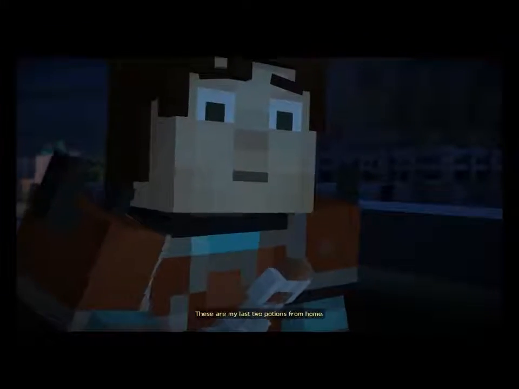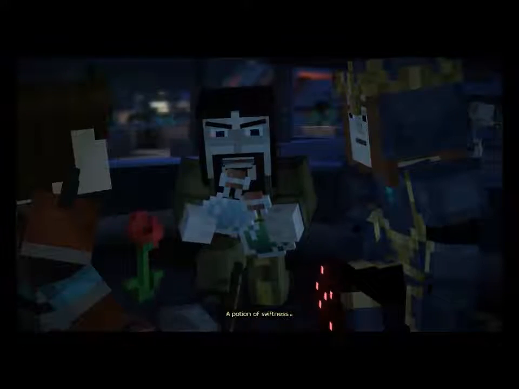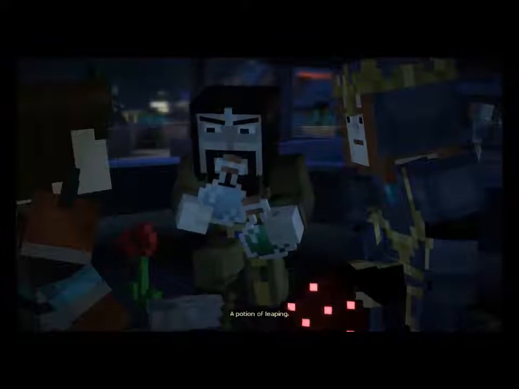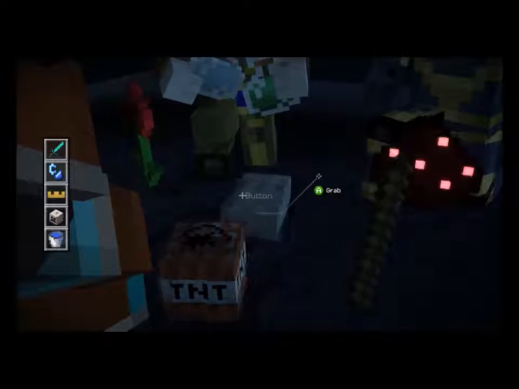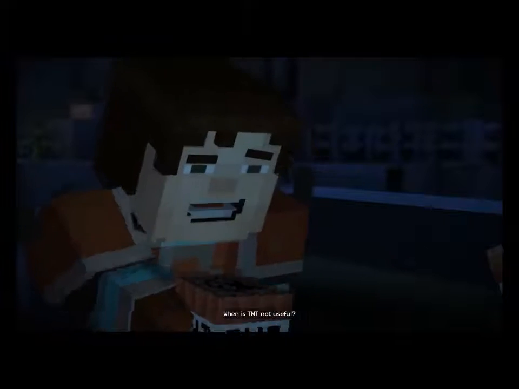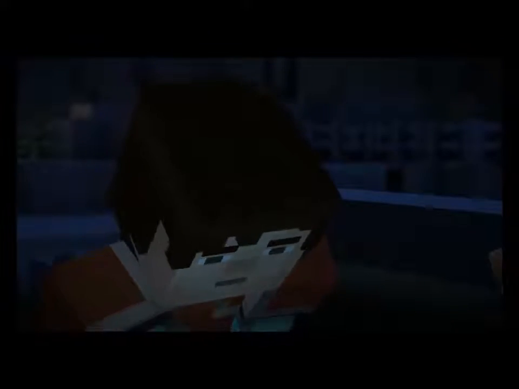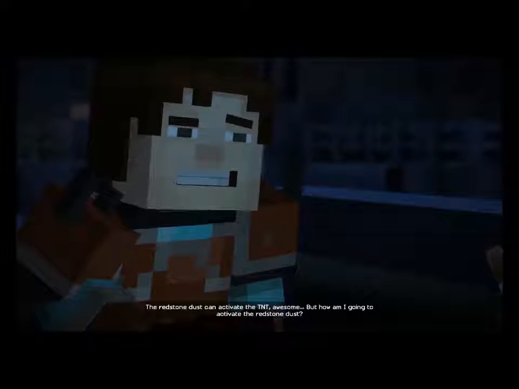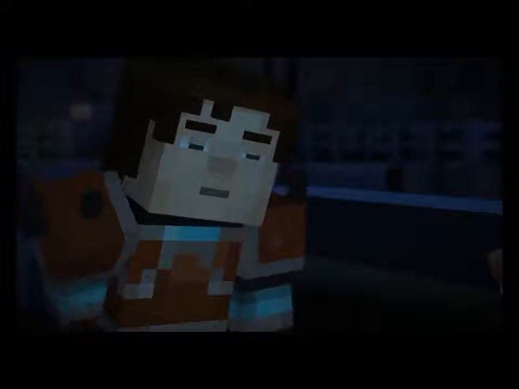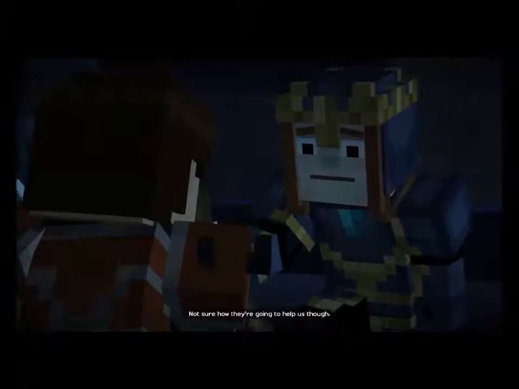These are my last two potions from home. I held on to them after our Sky City adventure. A potion of swiftness. And a potion of leaping. These might come in handy. When is TNT not useful? The redstone dust can activate the TNT. Awesome! But how am I gonna activate the redstone dust? Sticks? Not sure how they're gonna help us, though.